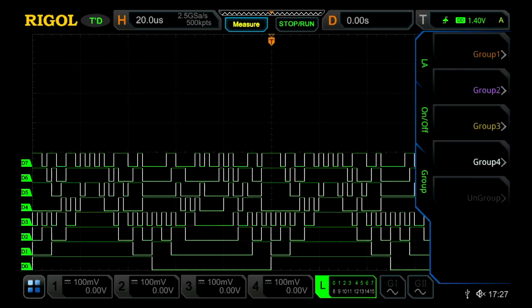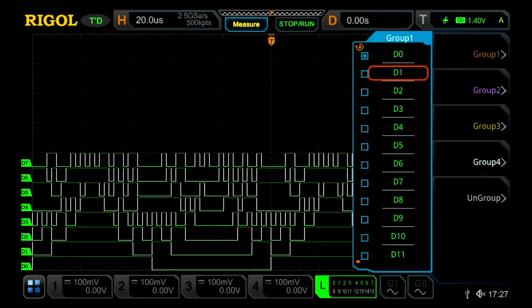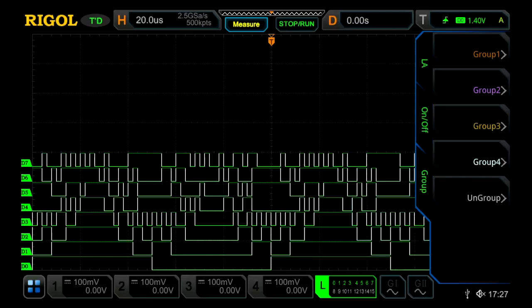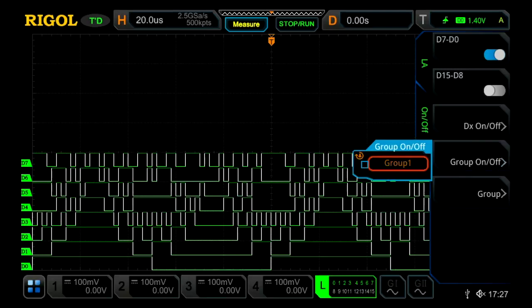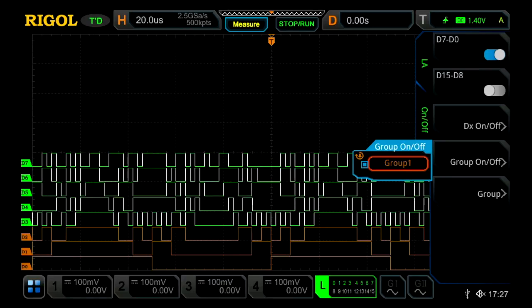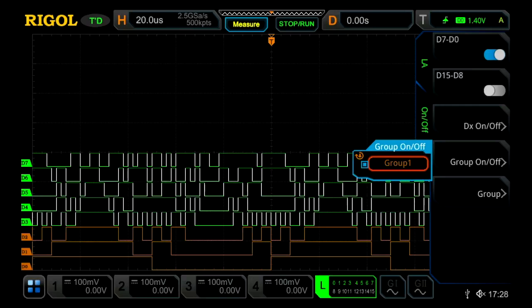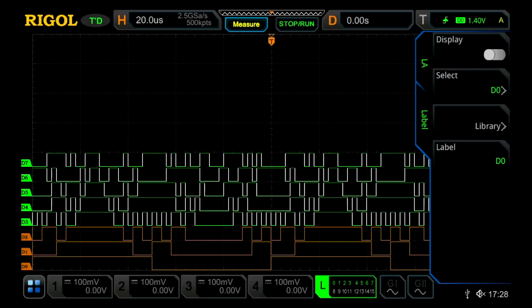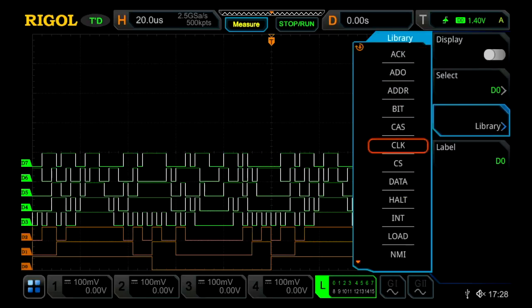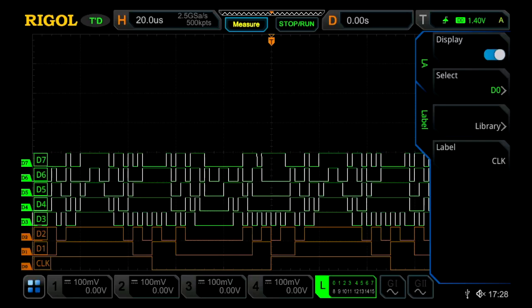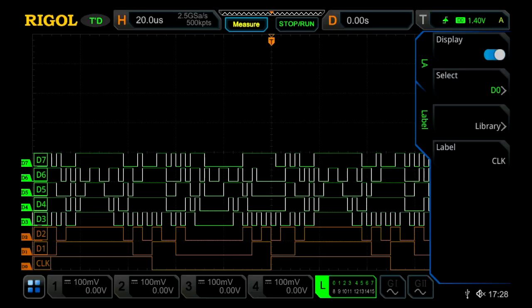And to do this, we can actually go into groupings and say group 0, 1, and 2 together. And then we can go back and we can turn on our group. What this is nice is it allows us to highlight a couple of our different channels, or just group them together so we're looking at multiple buses or multiple digital channels of interest. Another nice feature is we can label our channels. And when we're labeling our channels, we can go into our library and say select clock to be D0, and once we turn it on, we'll actually see that we've got our label on the left-hand side of the screen.